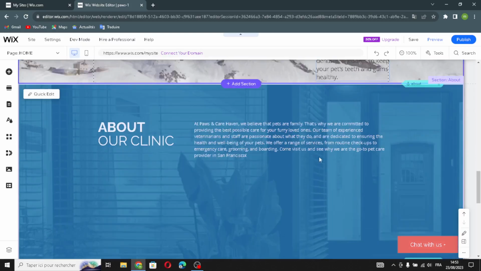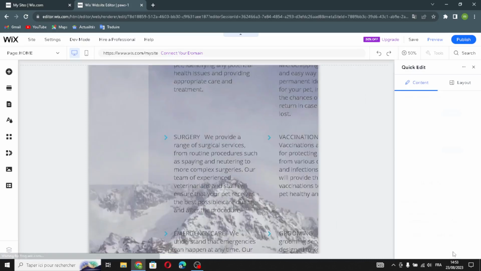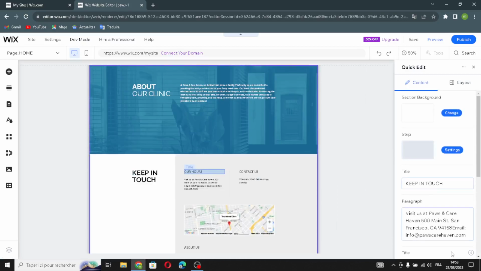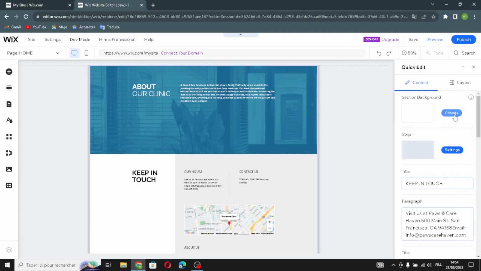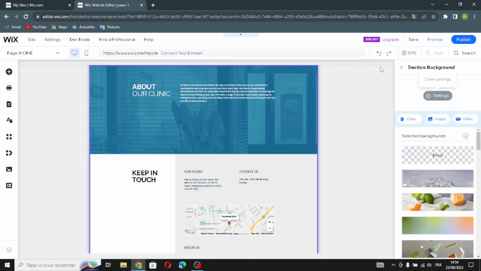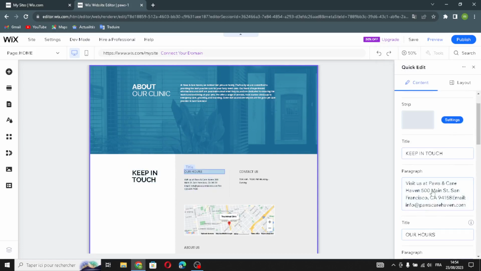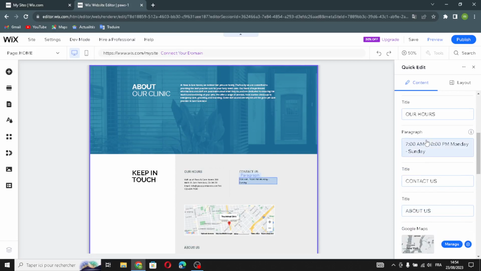The next section, this is the text form section of the website. Here if you want to do a quick edit, you can change the strip, click settings. Here if you want to add an image, also if you want to change the background, this paragraph or the title or any paragraph here.